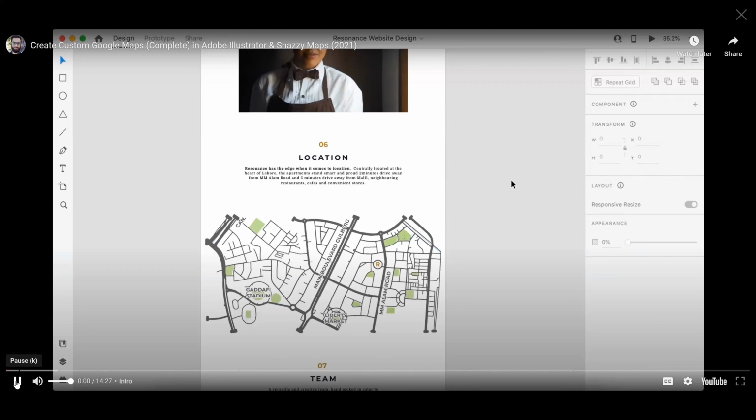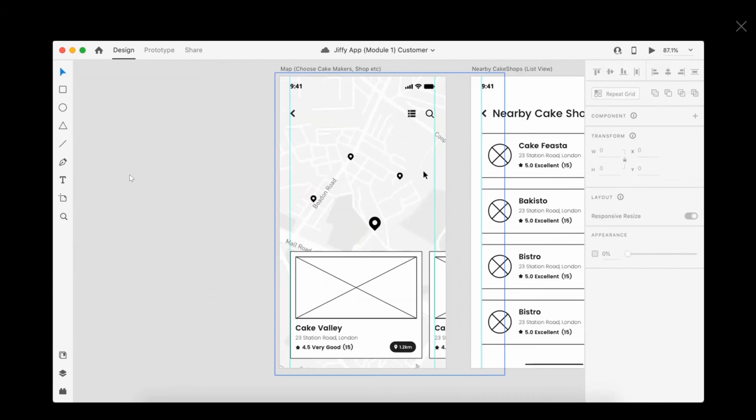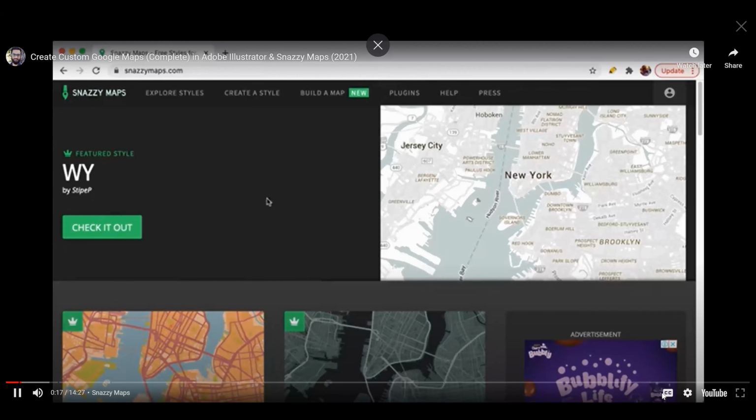Hello everyone, today we will learn how you can create a custom map that you can use on your website or mobile application design. For this purpose I have been using snazzymaps.com to create a map.